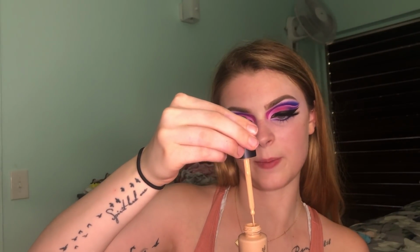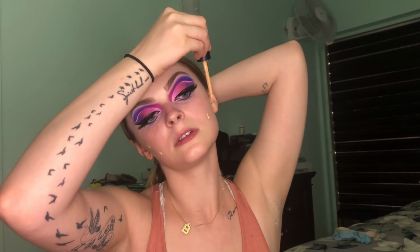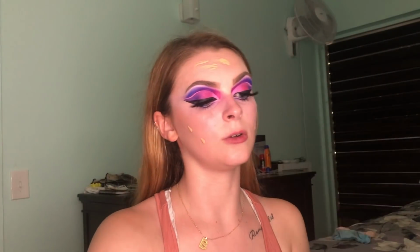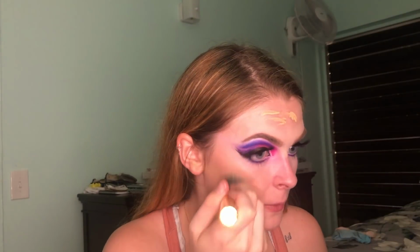So I use the Younique Mineral Touch Foundation in Organza. It's in this cute little bottle and it has a little dropper thing, and I think it's adorable. I love it. It works very well. It is a little bit darker than my natural skin tone, so I try to only put like 4 drops and then just kind of smear some up here from the little dropper thing. And I use this brush first, but then after I go in, I'm gonna use a beauty blender to make sure everything is blended nice and beautifully.